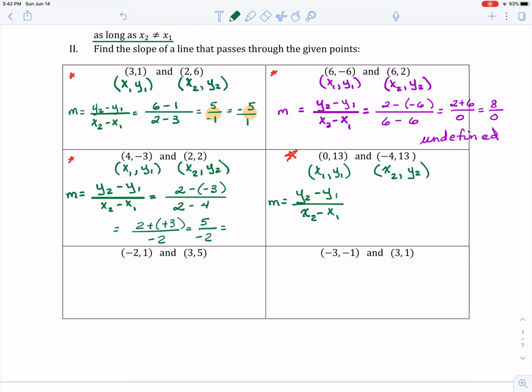You may write that with the negative out in front. Or, let me squeeze it out here, you may write that with the negative in the numerator. So let me highlight these. Negative 5 over 2 is equal to positive 5 over negative 2, which is equal to the negative out in front of the fraction 5 over 2.